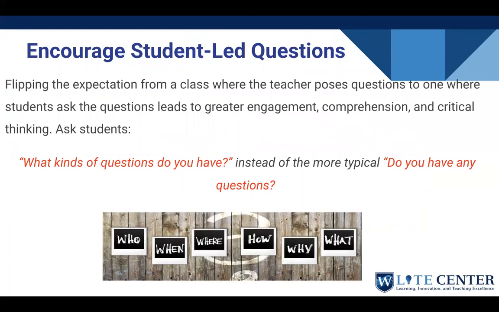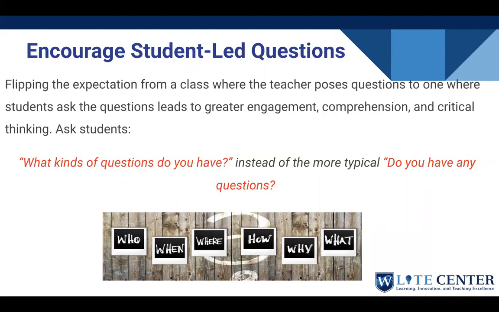You can also encourage student-led questions. So flipping this expectation of the professor needing to answer every single question, or ask every single question and students answer every single question, we can switch it around and get students to ask questions to their peers, to their teacher, to everyone in the class.